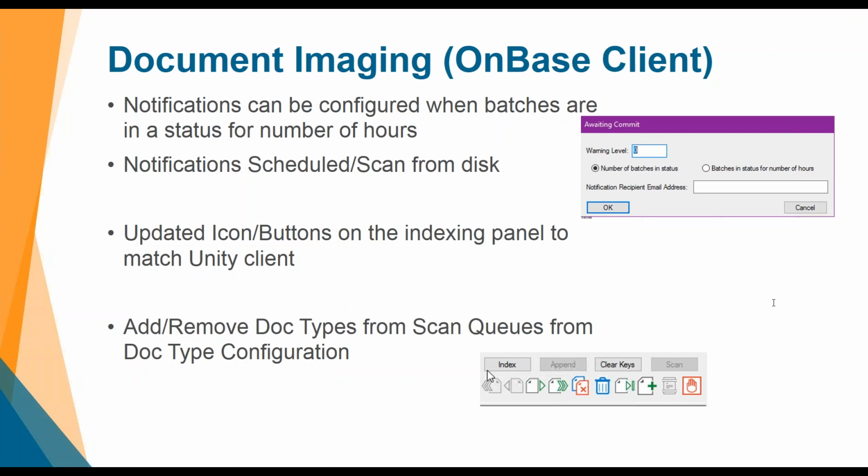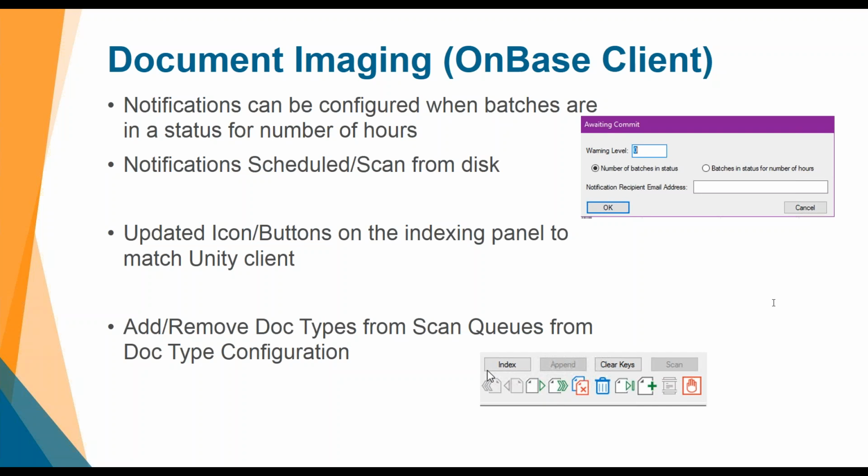when that number of hours has been reached. They've also, so in the past, you were able to do this for only scanned batches, but you now can do this from scan from disk and also scheduled sweeps. So, which is a great enhancement for people who are doing stuff that are not necessarily scanning everything at the scan station connected to their OnBase client.